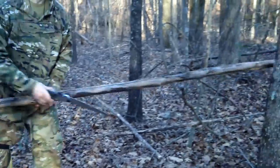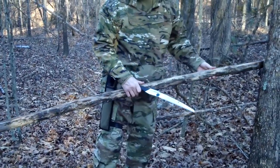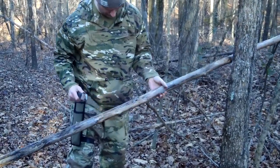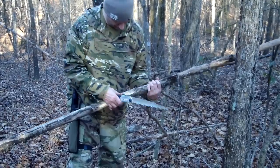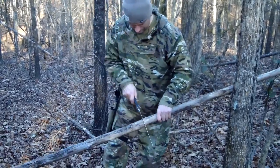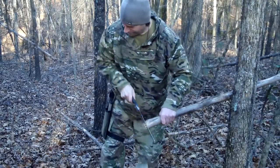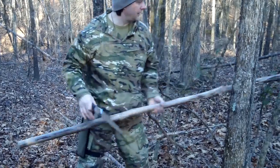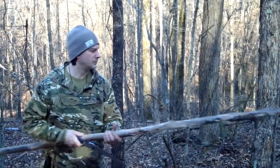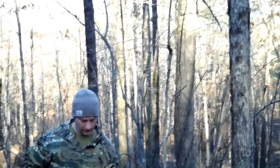All right, let's come up here, and I don't know where. Maybe. Let's go with it right here. I know it takes forever. Trying to eyeball it. Now this other piece here will be firewood. Yeah, that'll be firewood right there. Every time I cut a scrap off, it'll be firewood.